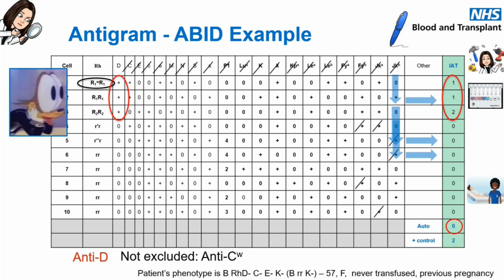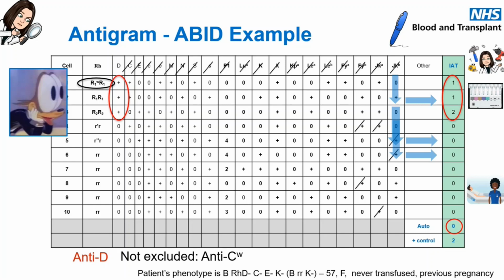As for your K, this patient is a 57-year-old female, so they're not of childbearing potential. You would have to check what your local policy is, but you don't have to give big K negative. But what some people do is, once they've made an antibody, they might prevent further stimulation of alloantibodies. So you could give big K negative, but you wouldn't have to.